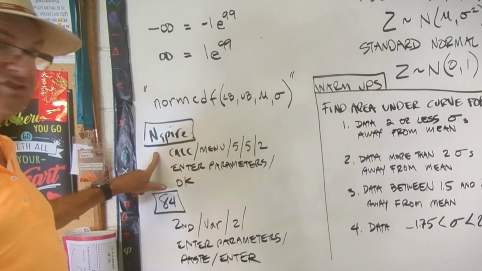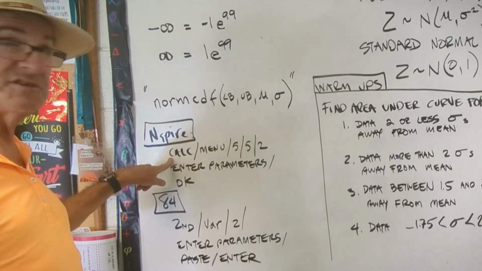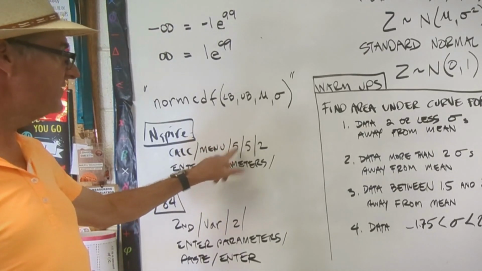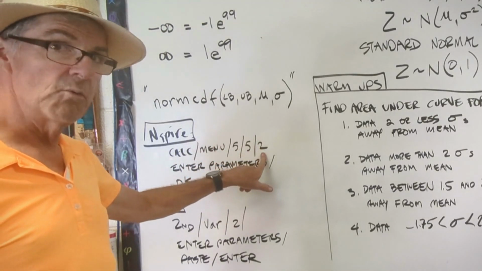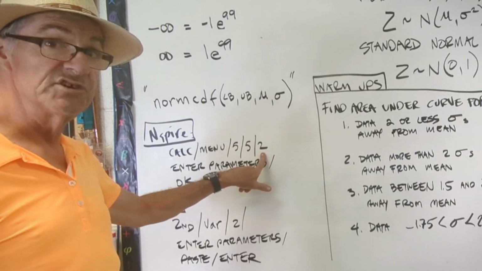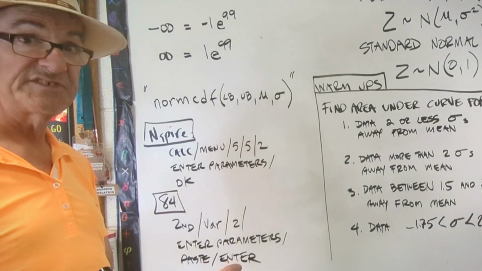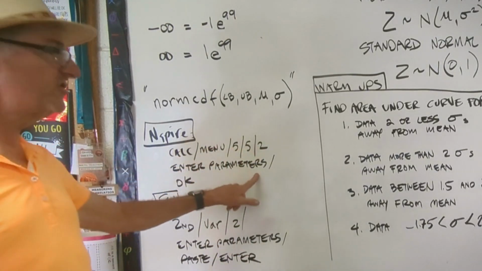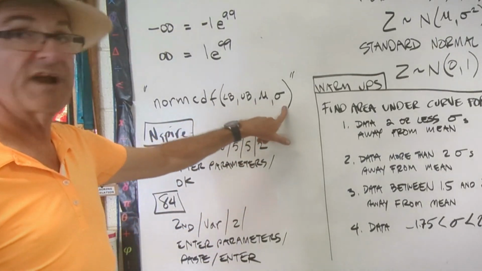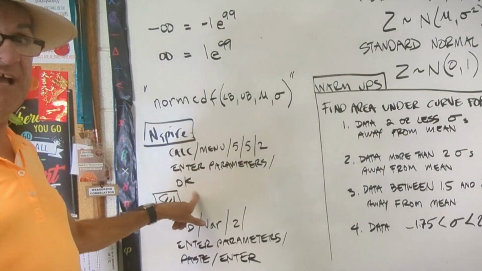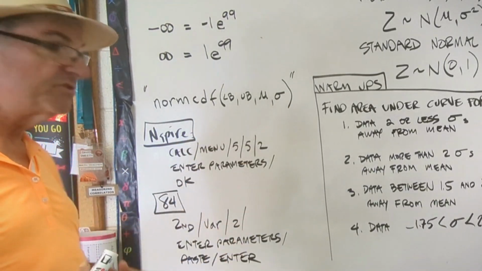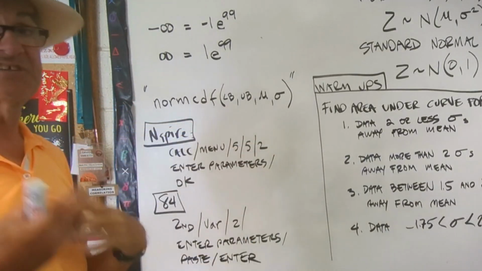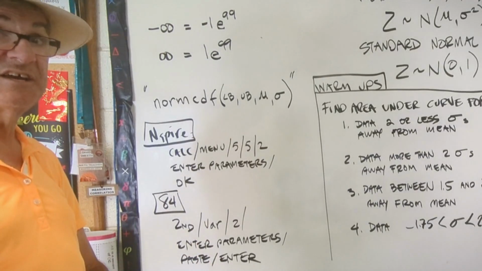On the Nspire, what you want to do on the home screen is press the calculation menu, then press menu, then press 5, then press 5, then press 2. Now you want to watch what those menu options are as you go by, because it's descriptive of the process you're going to do. But you're basically going to press menu 5, 5, 2. Then you're going to have a screen where you can enter all 4 of these parameters, and then you're going to press OK. And it's going to give you the answer. When you see that on your screen, you're going to see this text with your parameters in there, and you're going to see an answer. It's going to tell you what that area is.